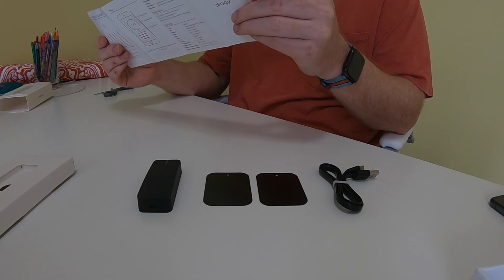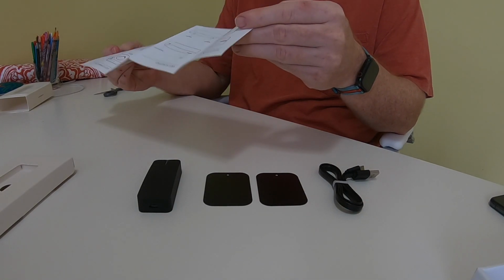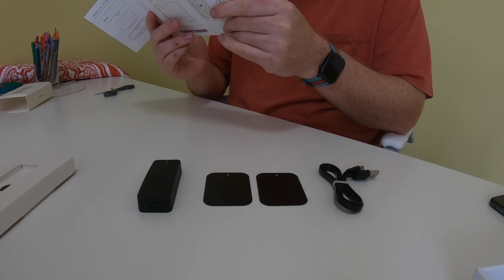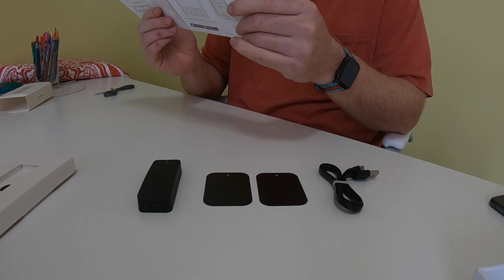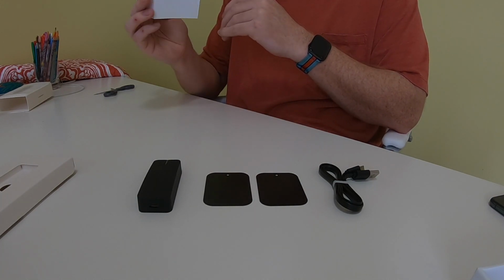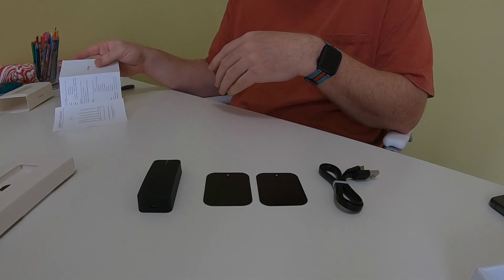It just tells you what's in the box, getting started. It shows you to download the app, how to hit connect. It's going to connect to satellites. You'll hit the go button, and then it gives you a little information about the lights and what they mean when they're flashing and stuff.